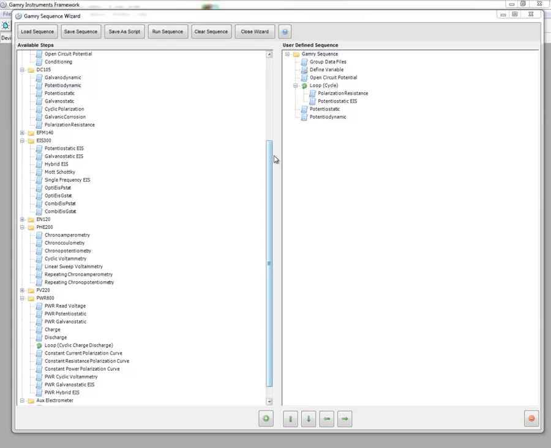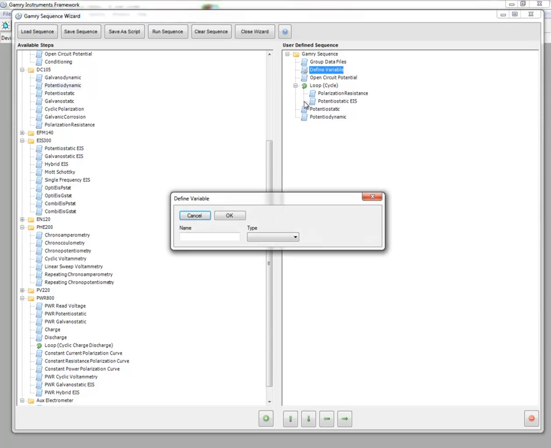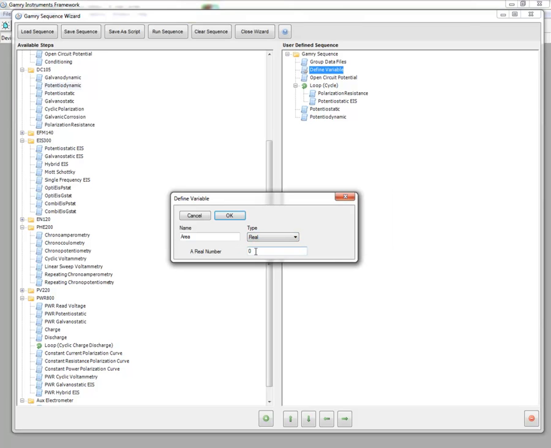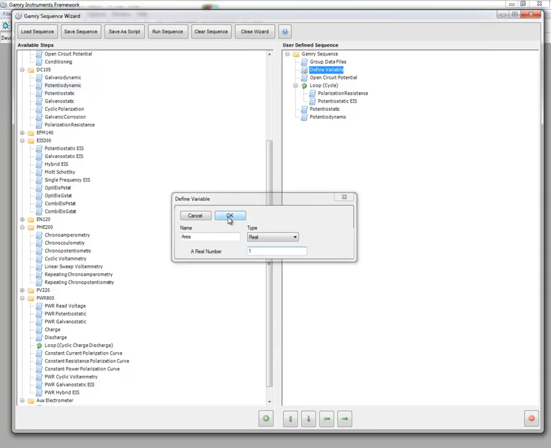So, as I said, we're going to be using variables, and one of the convenient ways that you might use a variable is defining an area. If I click here on define area, I dragged this over from the available steps. I might name this variable area, and we can define it. There are three different variable types: potential, reals, and integers. In this case, I want to make it a real, and I can assign it a value at this time, or I can modify the variable right after this step or in subsequent steps. Now, by default, maybe we're using 1 square centimeter. You'll see that there are no units here, but that's okay, because you'll see when the units come into play.